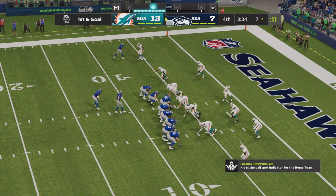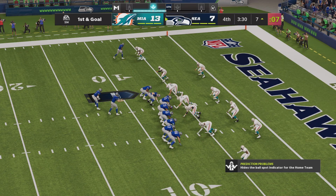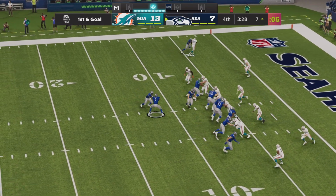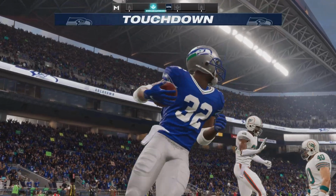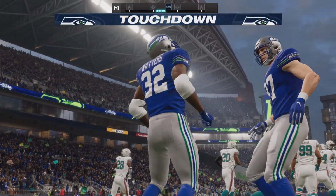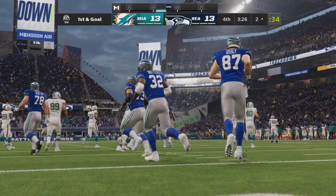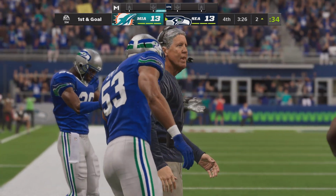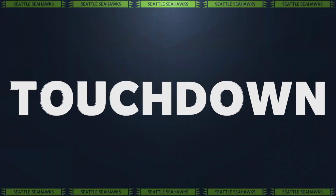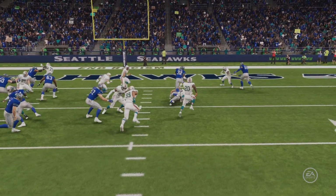They come up on a 1st and goal and most likely 4-down territory as they need a touchdown and the PAT for the lead. Here's a handoff out of the gun. And he is in for the Seattle touchdown. Taking it in from 7 yards away. And the Seahawks are within the extra point of taking the lead. That almost looked too easy, and I think thanks goes to the offensive line for making it look easy.